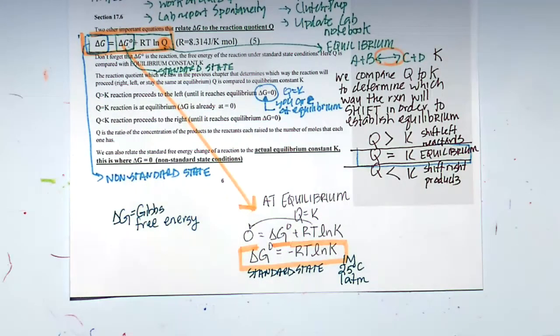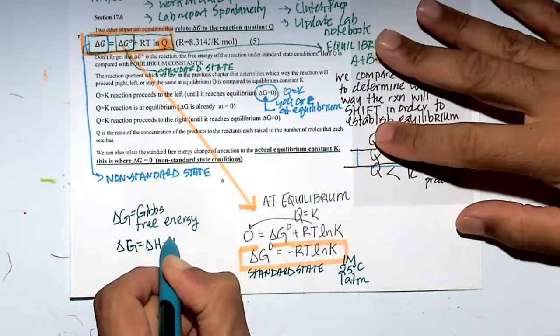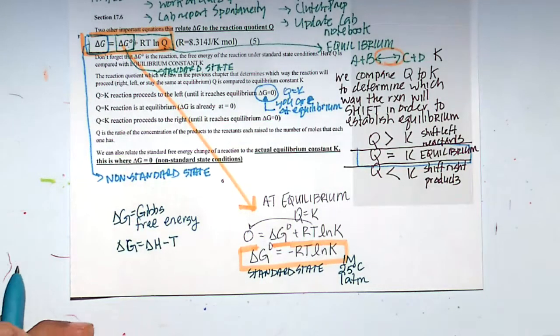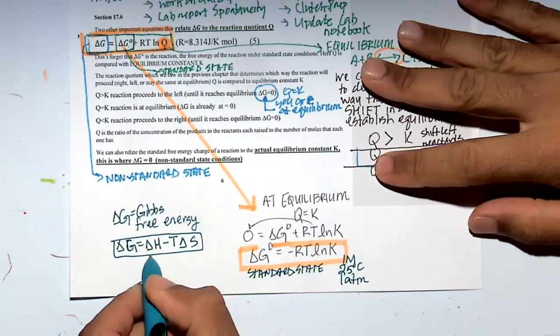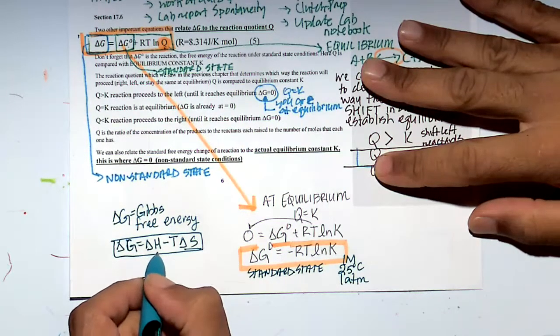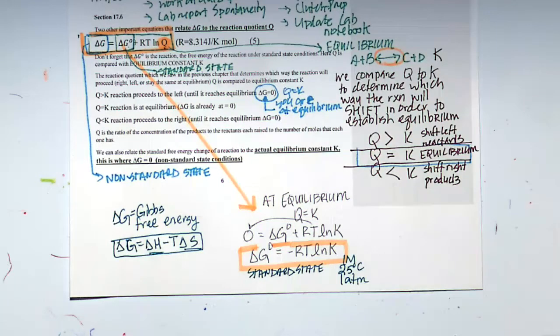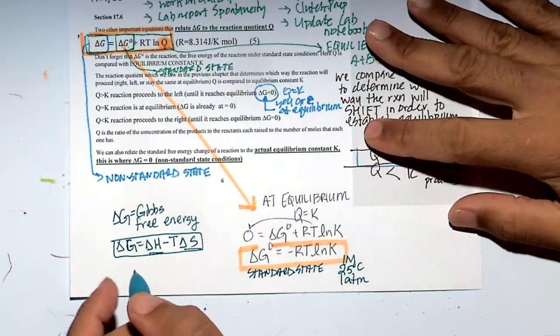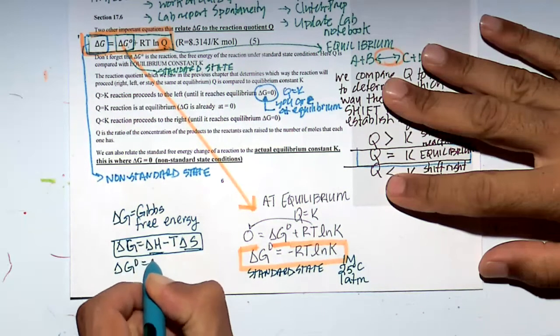This delta G, this Gibbs free energy, ultimately decides whether the reaction is going to go forward or not. It takes input from delta H. Sometimes the temperature can make the reaction move forward, and it takes input from delta S. So if a reaction is entropically favored, as well as enthalpically favored, then the reaction is going to move into the product side. And this equation also holds true for standard state.